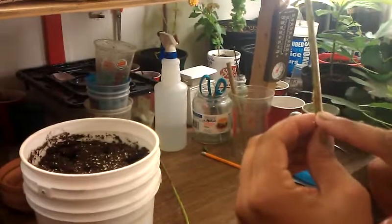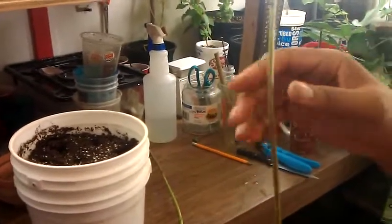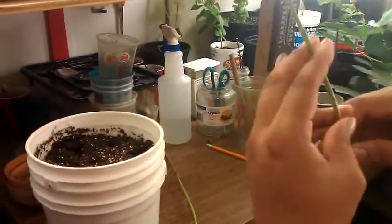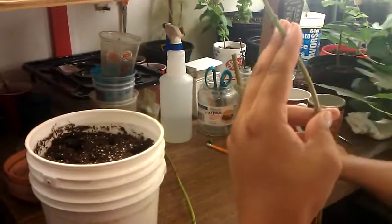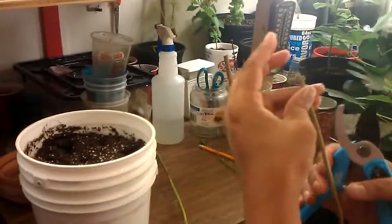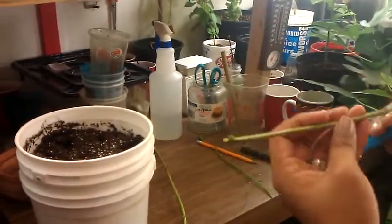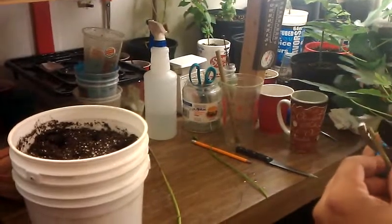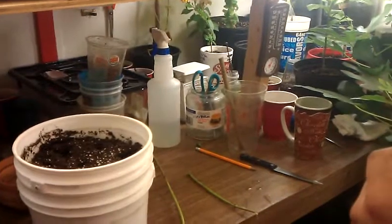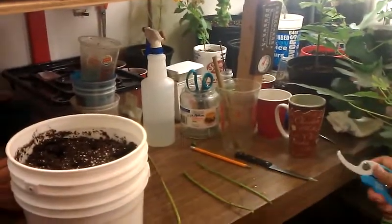In between where the leaf was, there are little new nodes in there. I usually just count three starting from the top — one, two, three — that means I'm going to cut it close to the bottom fourth one. I go ahead and make a cut there, and then another: one, two, three. That one has three so I don't have to worry about it. I'll just make an angle cut here and then another angle cut here.